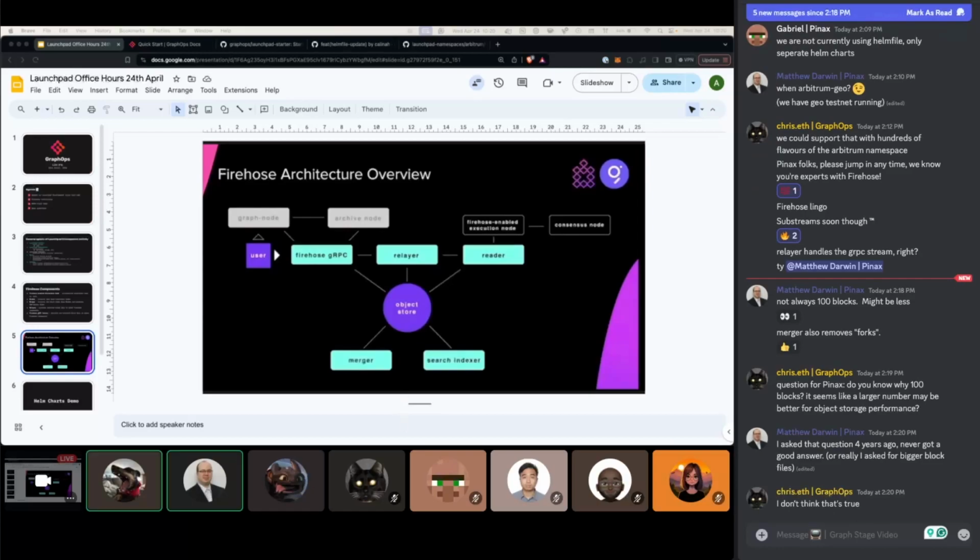Sorry, what's the question? The recommendation for object storage to use Ceph? You can use Google Store. You can use local file system if you don't care about high availability. You could use Ceph. You could use Seaweed FS. I think that works. I don't recommend Minio because I had lots of problems trying to get that to work. So there's multiple options for the object store, including local disk. Okay, thank you for the clarification.